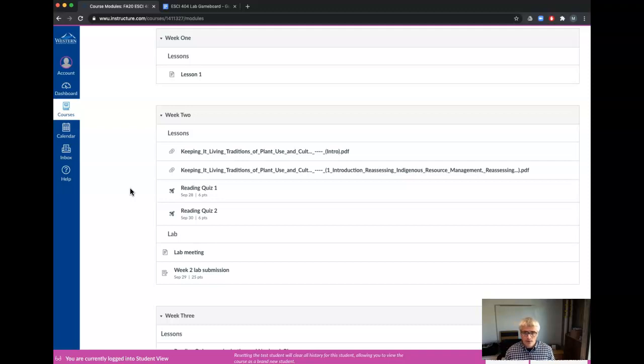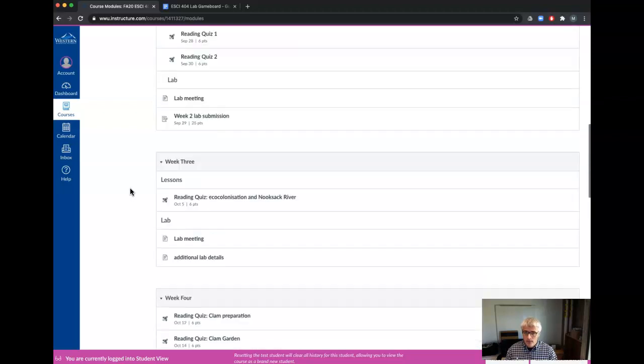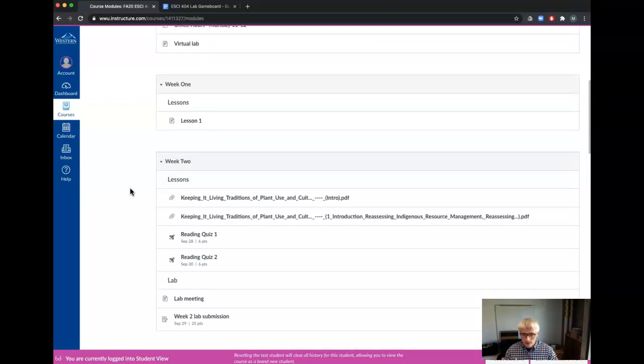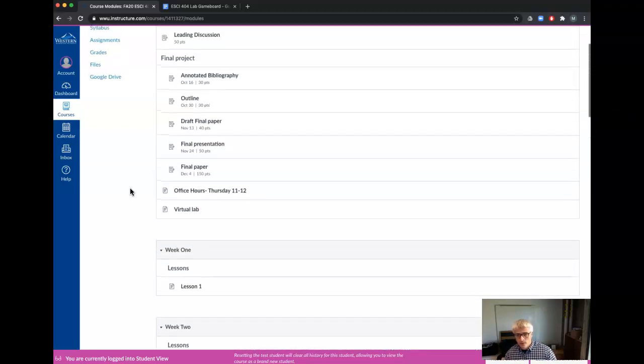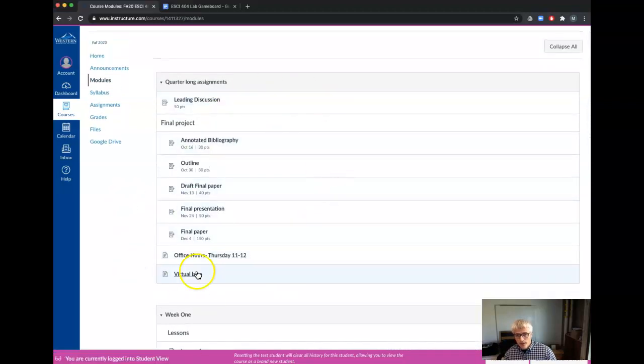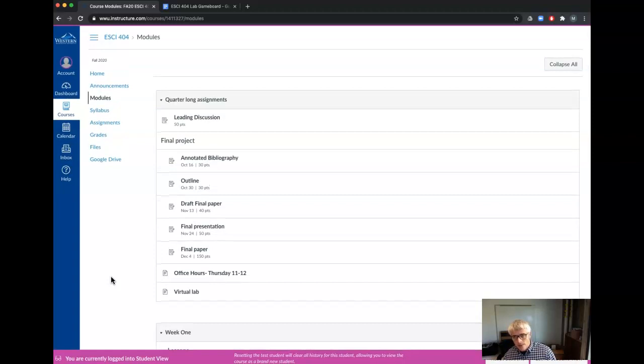The big thing for you is to do the reading in advance, stay on top of the reading quizzes, and pay attention to the final project and where we're going there. Arrive promptly for lab, and participate in lab to the maximum extent. Hopefully Canvas is easy to navigate. Don't stress out that it's not filled out through week 12. We're all working on it. Tuesday, when we meet for lab, we'll have a fair amount of time to go through everything and get everybody comfortable.